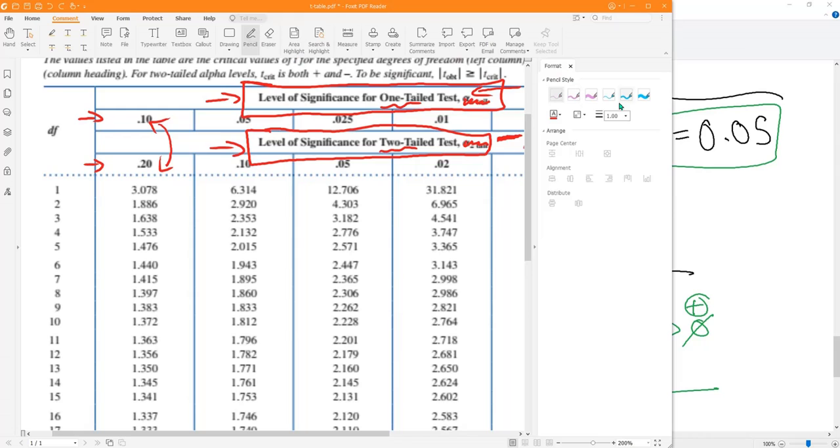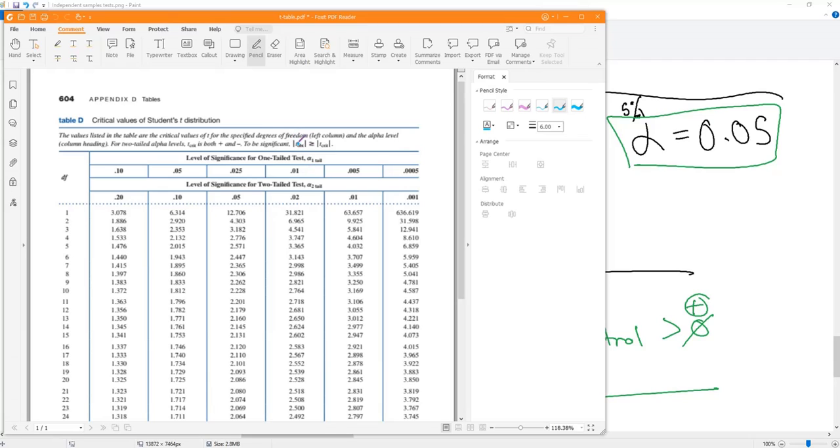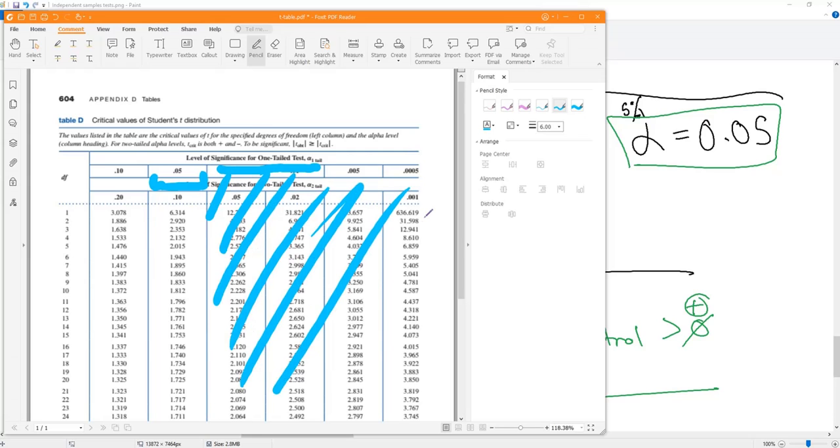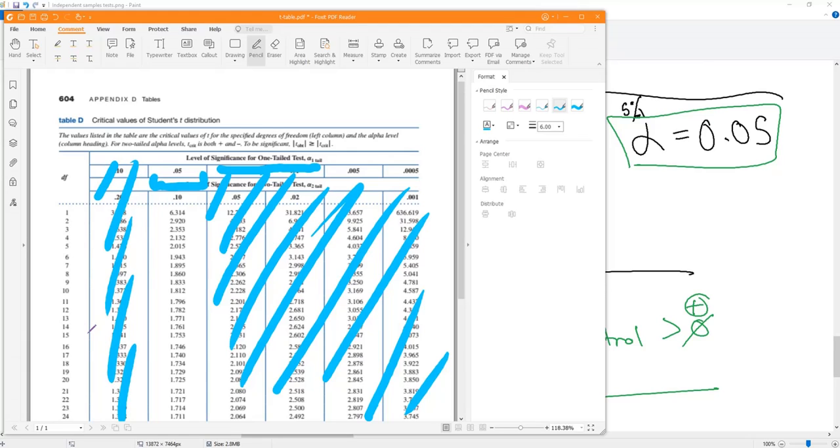I'm going to go grab my pencil, I'm going to color in a different color, and we're not interested in this two-tailed test anymore. We're totally disinterested. And my PDF reader crashed, so we're only interested in the level of significance for a one-tailed test. On top of that, we're specifically interested in the level of our specific alpha. So what we have to do now is just scribble all of this other stuff out that caused my PDF reader to crash. And then we're going to zoom in and try to find our degrees of freedom total.